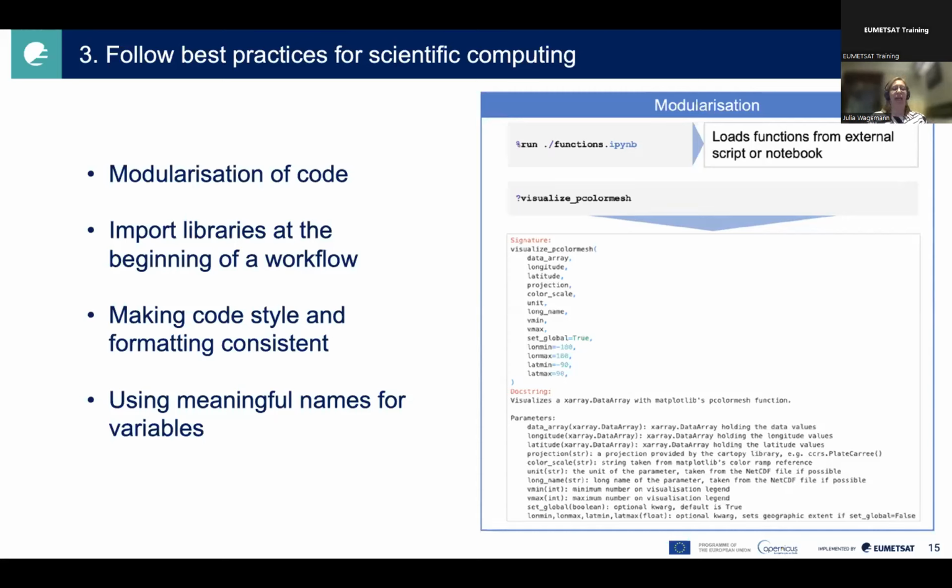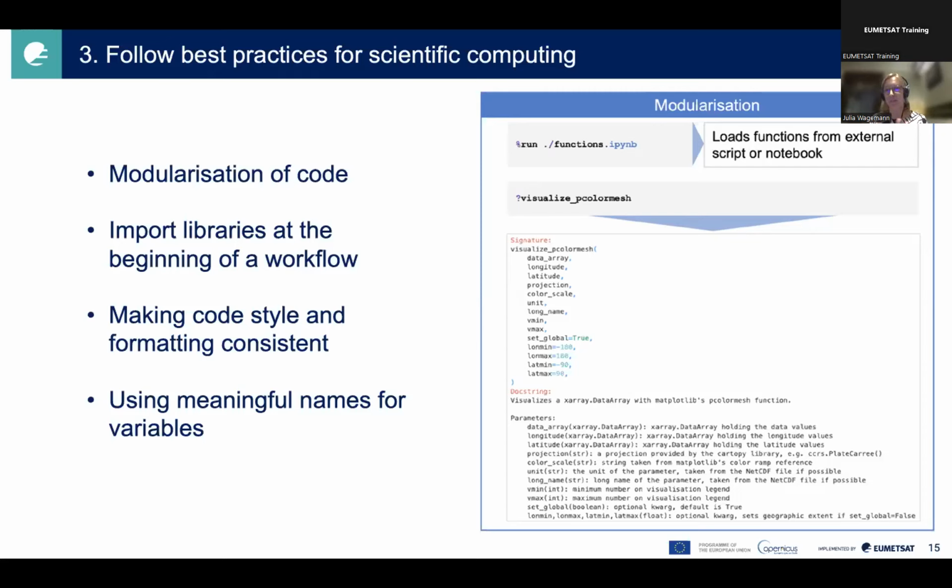The first recommendation is to modularize code. In scientific computing, the recommendation is to modularize code as much as possible. In the training context, you always have to set a compromise, and I will show you which compromise we found.